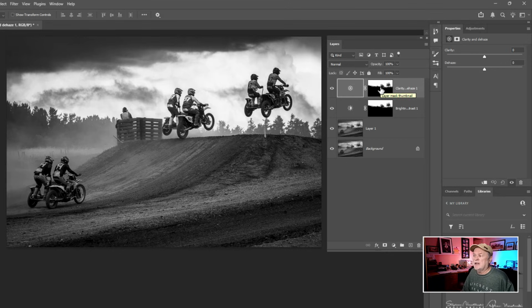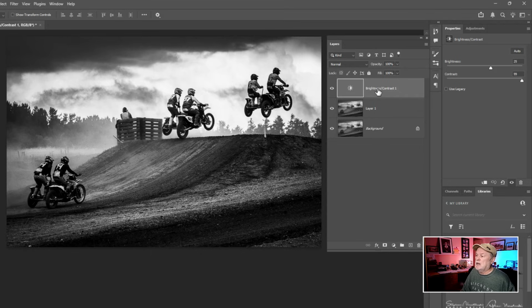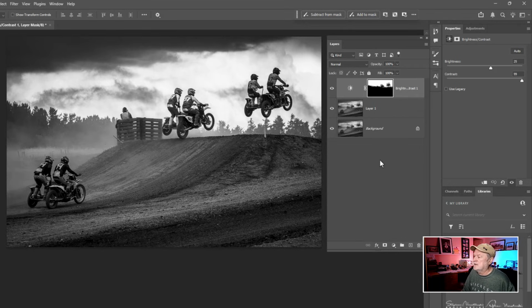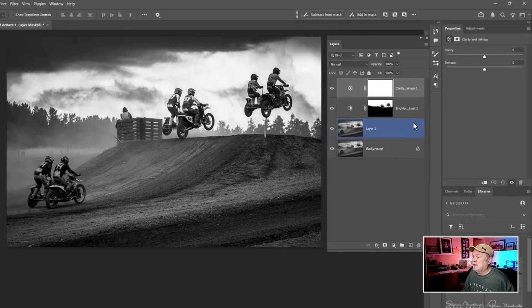As I move the sliders, when I go to properties, it's only going to affect the white area there. Now, a different way of doing this, I'm going to delete this. Let me delete the whole thing. Another way of doing this is, oops, I didn't want to go that far. I want to leave that there. Another way of applying this, if I came to the Oreo cookie dipped in milk, but I did not make a selection, and I go over here to clarity and dehaze, and it does that, and I go, oh, shoot, I only want this to affect the sky, and I forgot to make the selection of the sky.